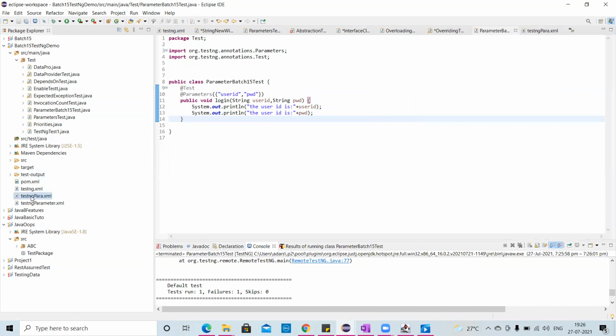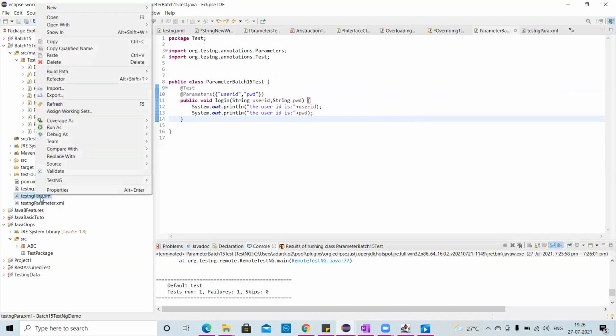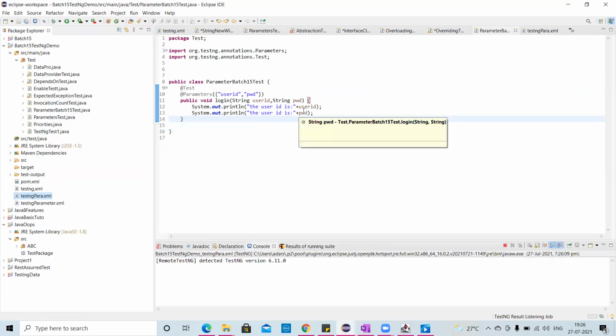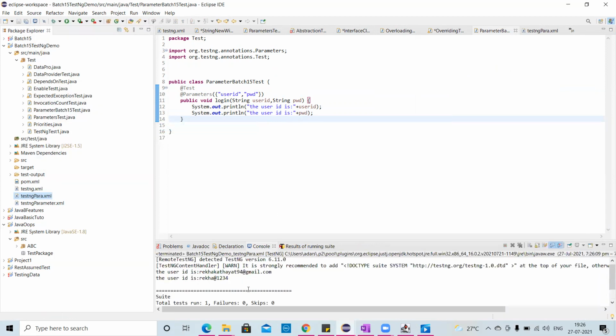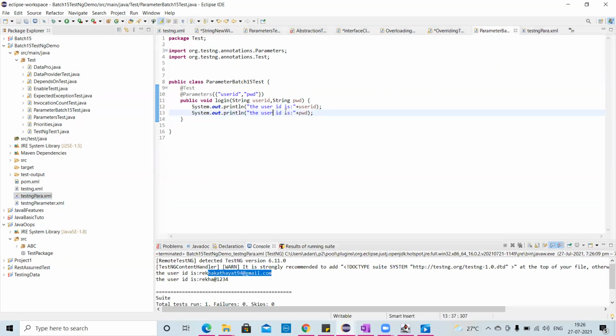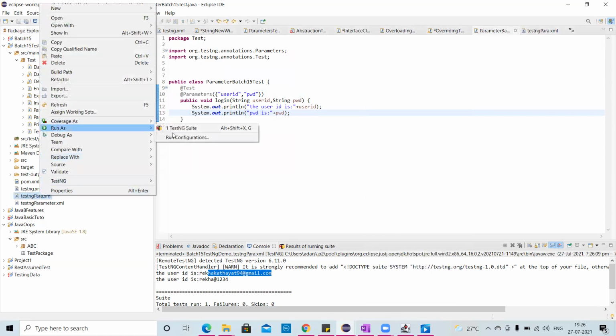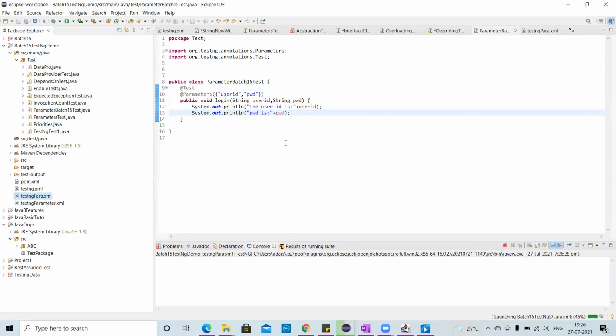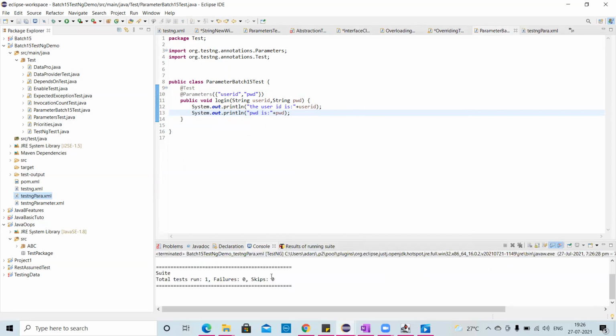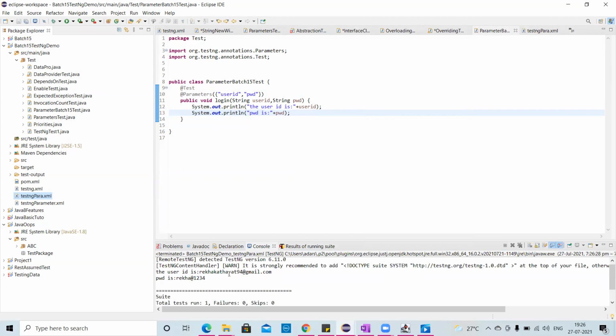Now, the parameter I'm passing from XML, so I'll have to run from XML, run as TestNG suite. You can see here, user ID is Rekha. I'll also make it print the password. Now I'll run this from the XML because I'm mapping from XML to the dot class, so I have to execute from the XML. All right, now I can read my user ID and password.